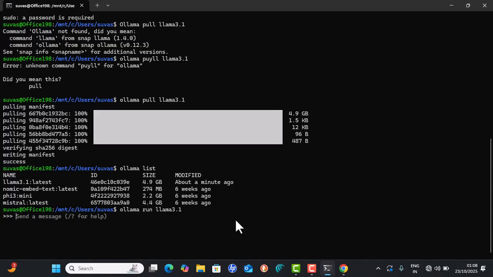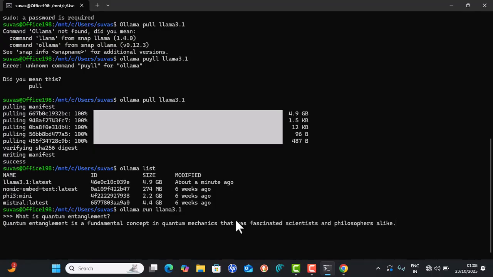So let us write a question. What is quantum entanglement? Enter. Yes, it started giving me answer, but it's a bit slow because I did not have an inbuilt GPU in my system.